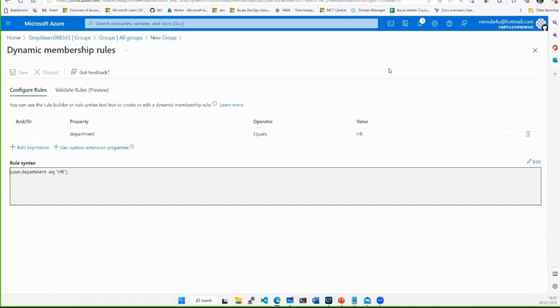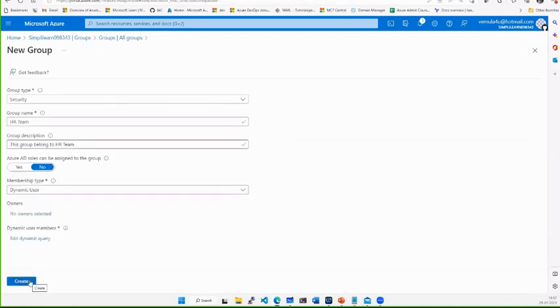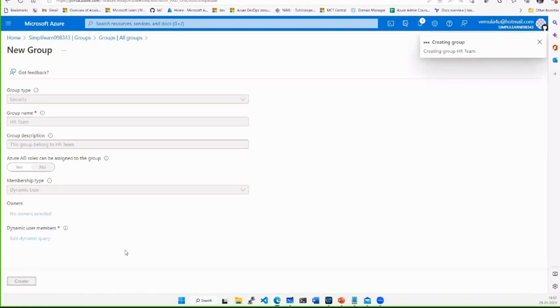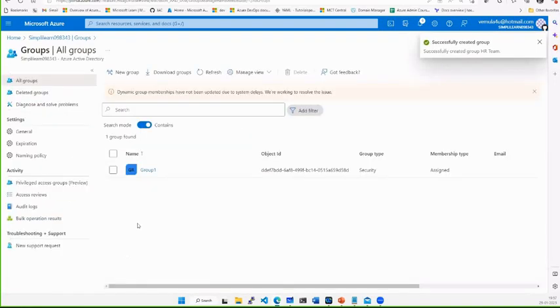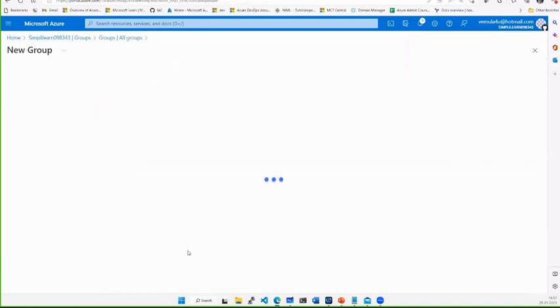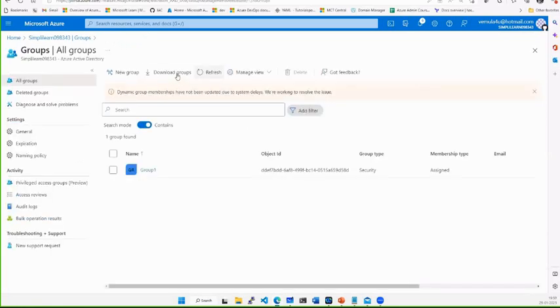Okay, let us go ahead and create this group. Understand that whatever properties you are seeing in that dynamic query are related to the user. If the user object has that property, then that property can be added in the query. Can I create a custom attribute for the user? You can do it. That is a little advanced, but you can. I can create my own custom attribute for the user if there is a need, and I can use that to write my dynamic query.